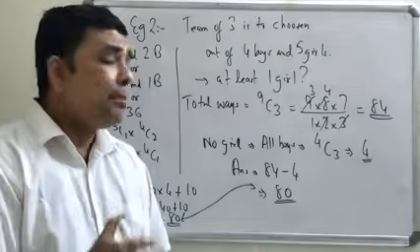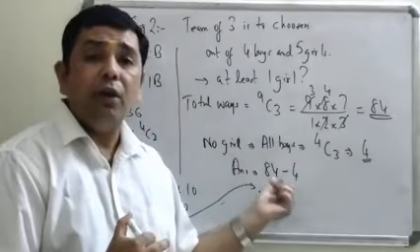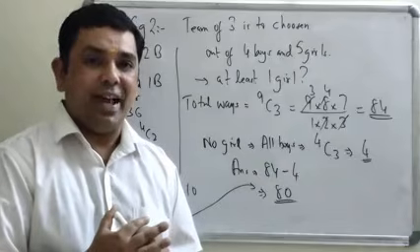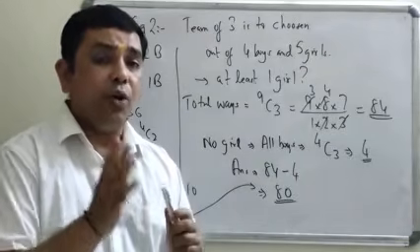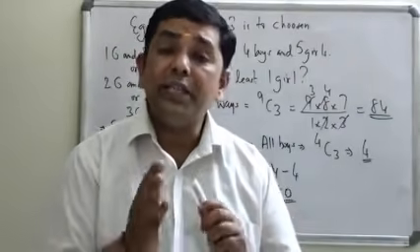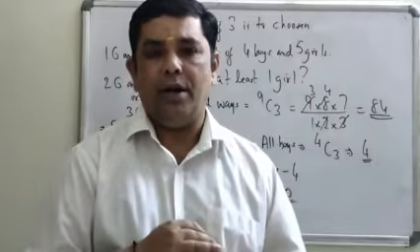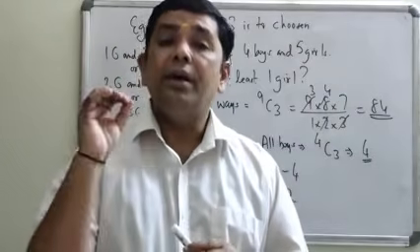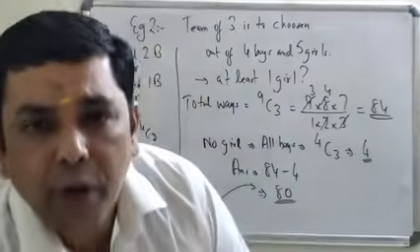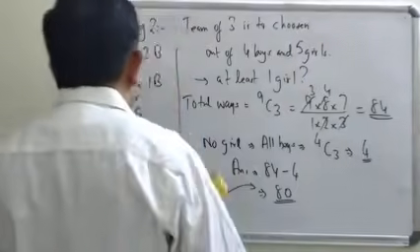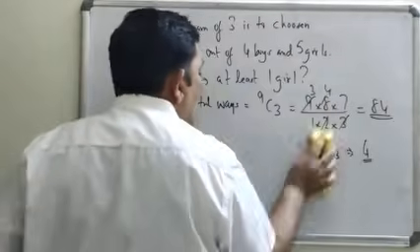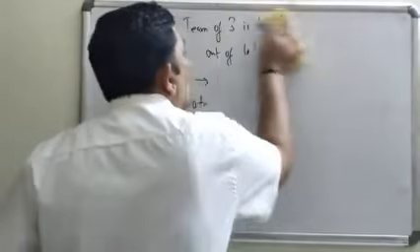But please appreciate, solving the complement in this case is going to take lesser time. So as a student, I should not only be aware of the concept, I should also be aware of what is the better way of approaching a question, particularly in permutation combination and subsequently in probability. Okay, so this is the second example that I wanted to share with all of you. I would like to share one more example.